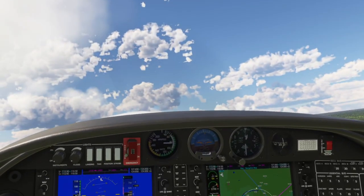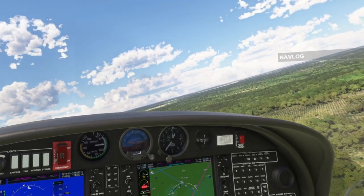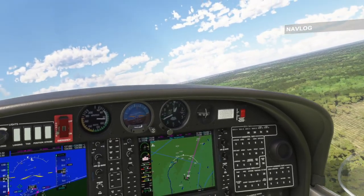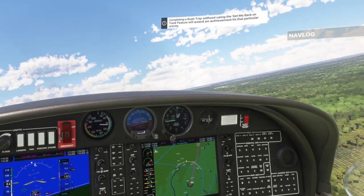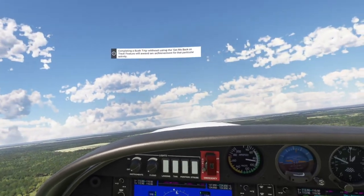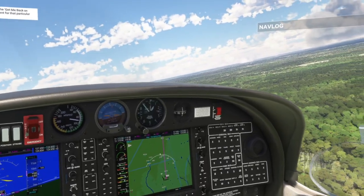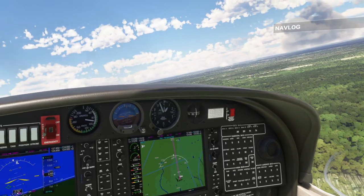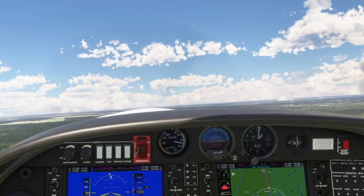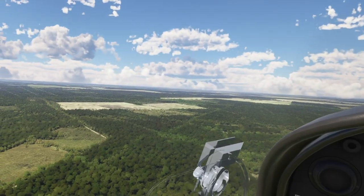Let's start heading to our first POI. I'm gonna bring the throttle back a little bit. I don't like that being in the red. Get me back on track feature. Who would actually need the get me back on track feature when you have the entire flight plan automatically loaded for you into the FMC on the second screen here? And let's climb to like 2,000 feet. Should keep us low enough to see what's going on.